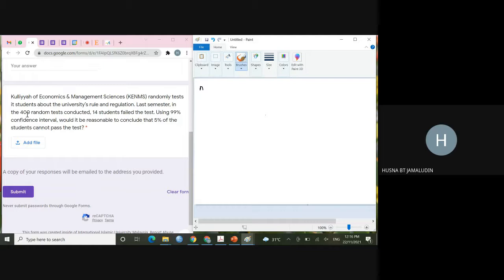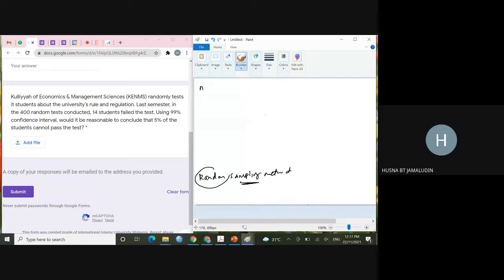Do you think that the population of IIUM is 400? Well, it is too small. But if you look at this question, last semester in the 400 random tests, so you collect a sample randomly, right? You cannot do random sampling if you want to take the whole population. You will select a sample randomly from the population. So it is a sample. Random normally applies to the sample, you don't apply it to the population. If you just survey the whole population, you will not use a random sampling method. You will just say, I surveyed the whole population. But now you are taking 400 out of whatever number of the population. So 400 here is a random sampling method. So if you can see, let me write here, random sampling method. So it is a sample.